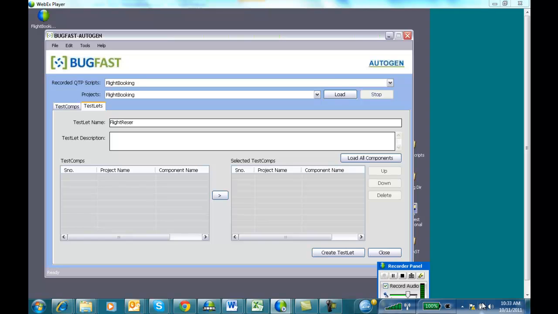Now what's happening is, since we've created the test components, now what we're doing is combining the selected components we desire to include into what's called a testlet. And essentially a testlet is an end-to-end automated script.